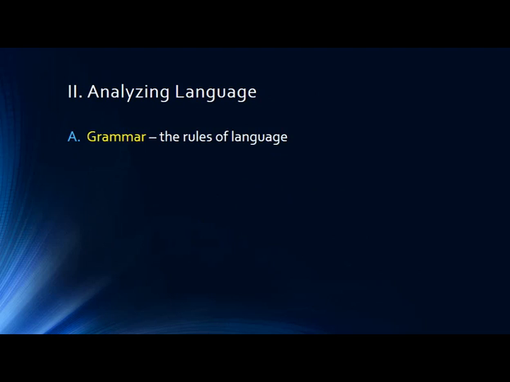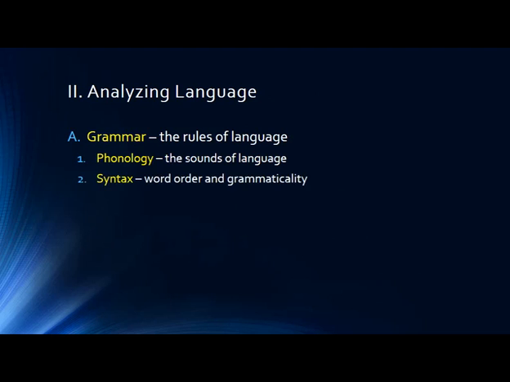So, how do we analyze language? This is where, again, some of the psycholinguistics and the linguistics come in. Grammar are simply the rules of language. Languages all have rules. The first of these is our phonology. They're just simply sounds and their combinations for spoken languages. Syntax, the appropriate word order and grammaticality.